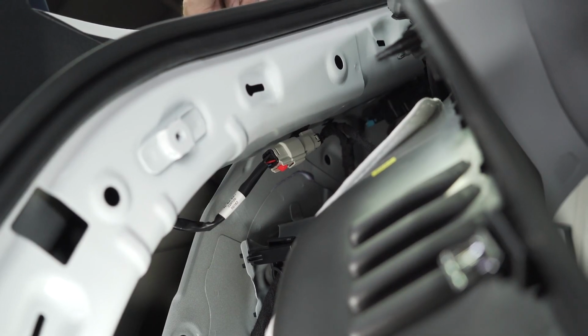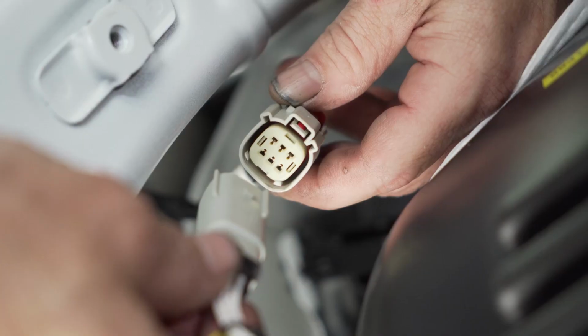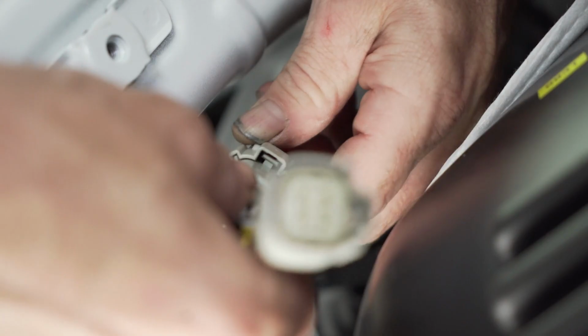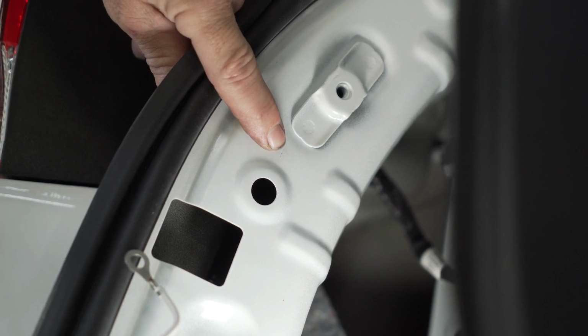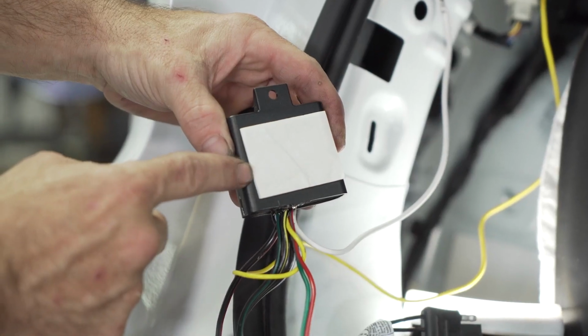Disconnect your electrical connector by first pulling out the red locking tab and then depressing the button to remove the connection. Now place the appropriate ends of your T connector into the circuit. We're now going to affix the white wire with a self-tapping screw to the bare metal. You can now use the provided double-sided sticky tape to affix the converter box in an out-of-the-way location.